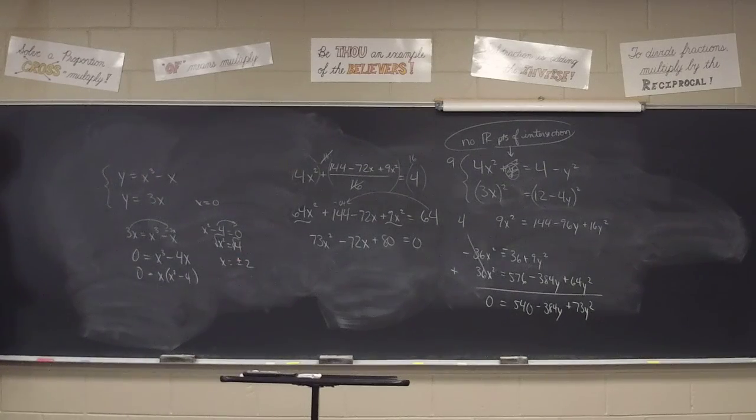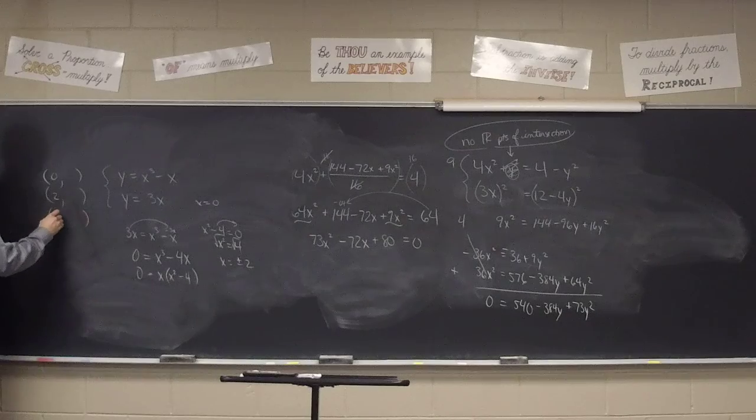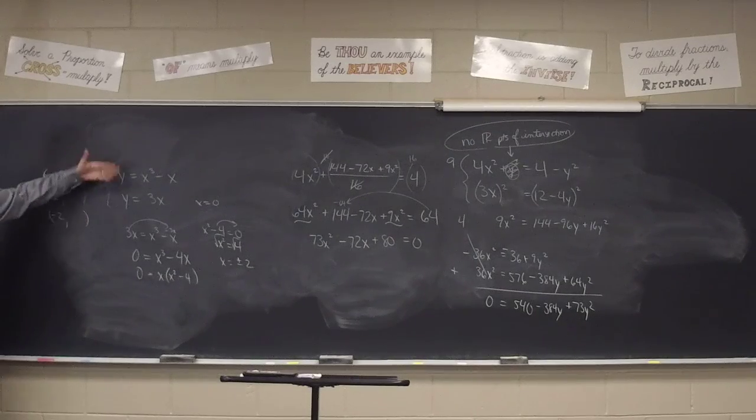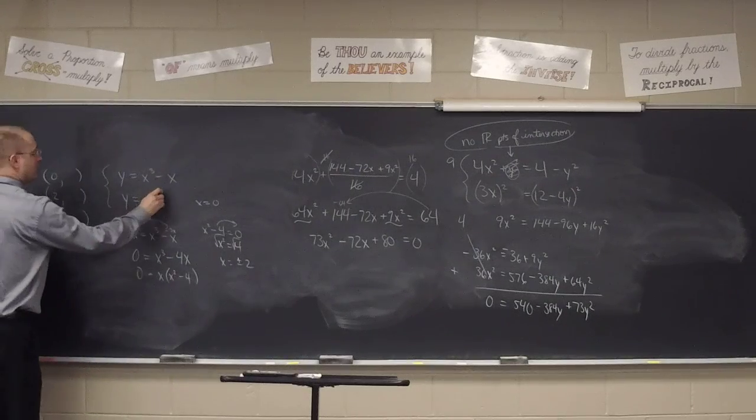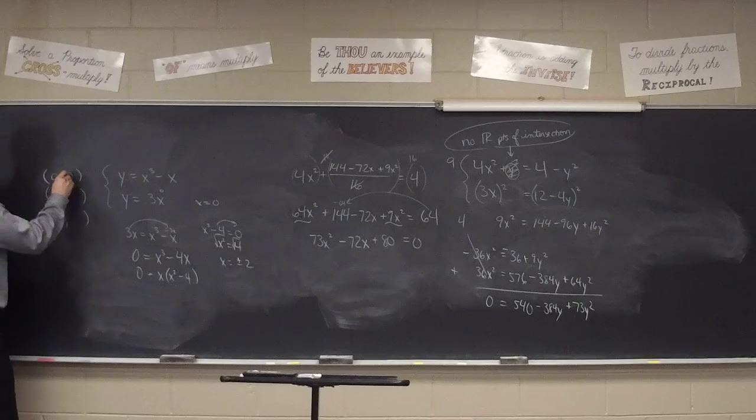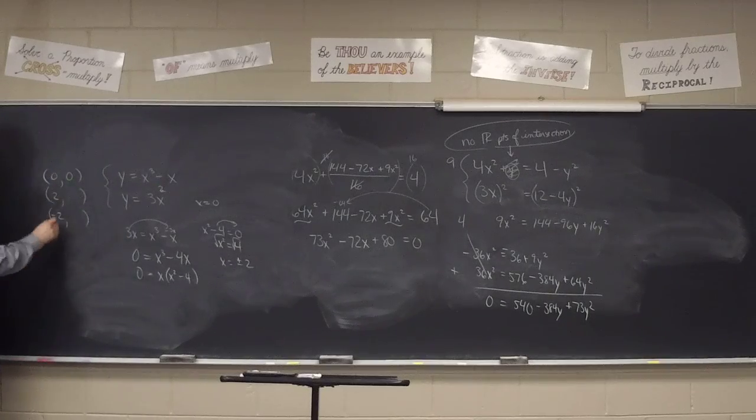Questions? All right, so we wind up, notice, with 3 x values. An x value of 0, an x value of 2, and an x value of negative 2. Now, where do I plug these values in? Which equation? The lowest power equation. If I plug in a 0, I get... If I plug in a 2, I get... If I plug in a negative 2, I get... And sure enough, we have 3 points of intersection that we should have gotten here.